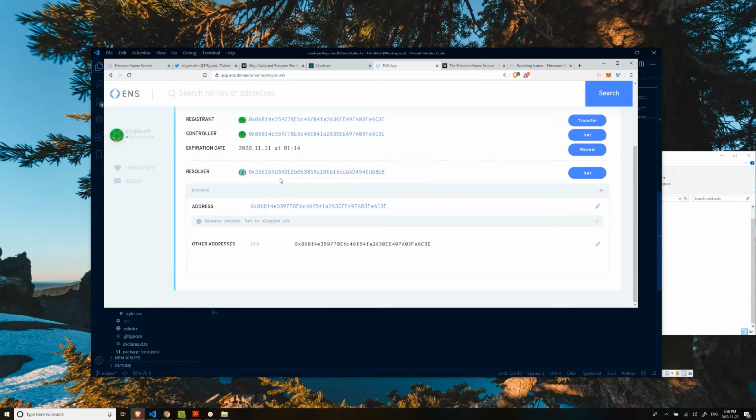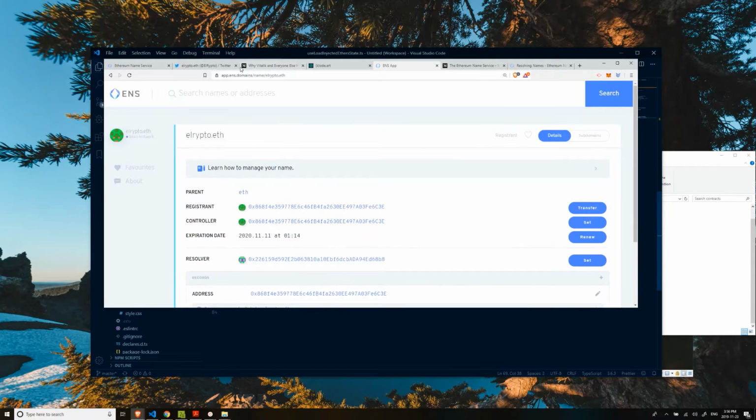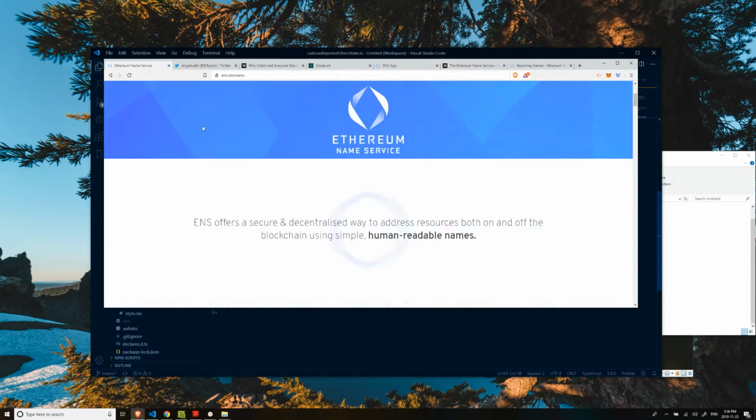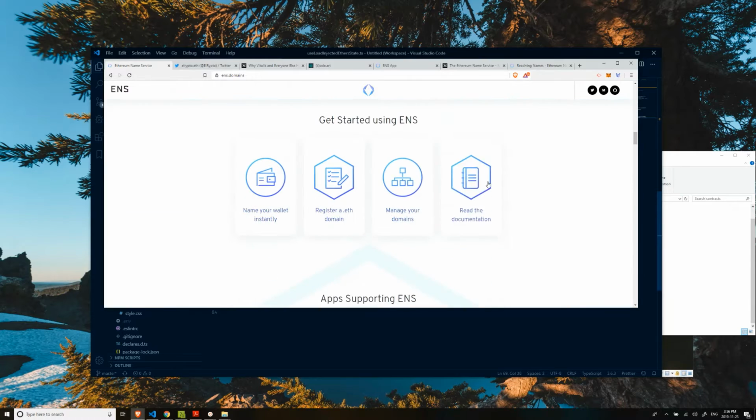Then you can use the public resolver to resolve the Ethereum address into the named address that you want. You add your address in, and then you create a reverse record to point the name you have to the address you want to use with it. And then you can create subdomains and a whole bunch of other things. I'll just go to the documentation and show you how it works.